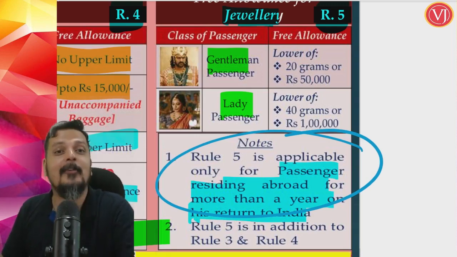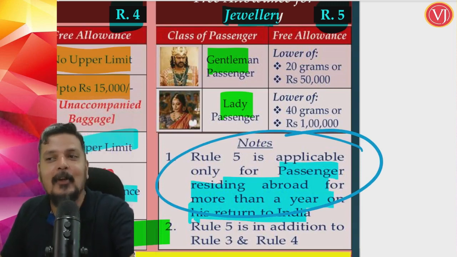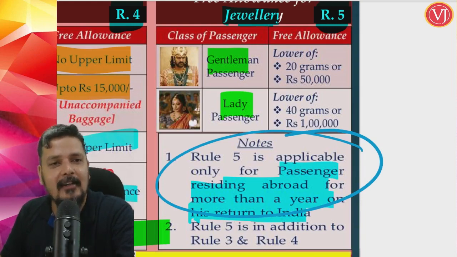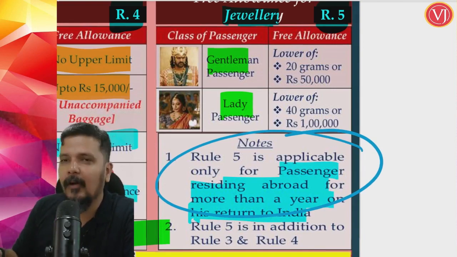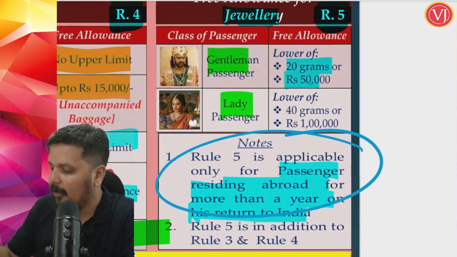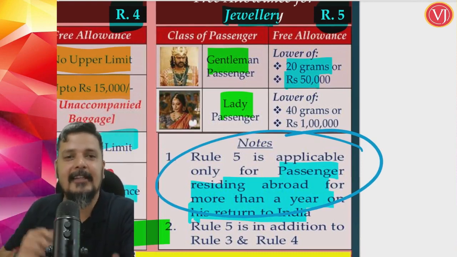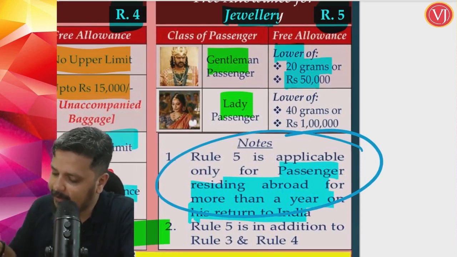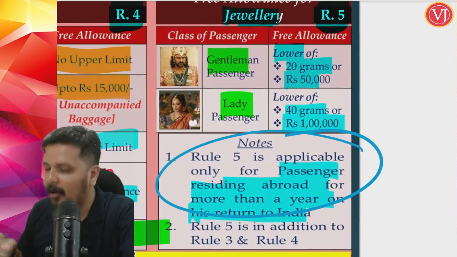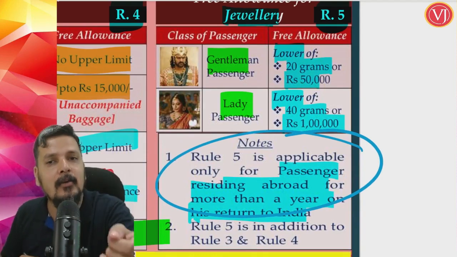And that too, it is all about jewelry. That too, we are in the state of Tamil Nadu. We have some history of Tamil Nadu, right? Let us not enter into that. But when you talk about jewelry, it has got deep roots across India. What is the exemption that you get? For a gentleman, 20 grams, or don't tell me the market price and all, I am aware. But still, technically it is 20 grams or 50,000, whichever is lower. And for a lady, 40 grams or 1 lakh, whichever is lower. Please understand that you have to convert it into rupees, then compare.